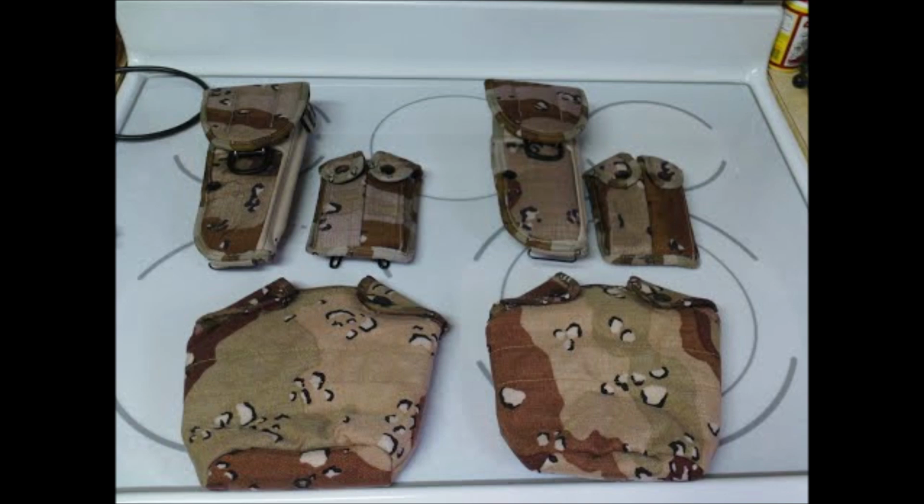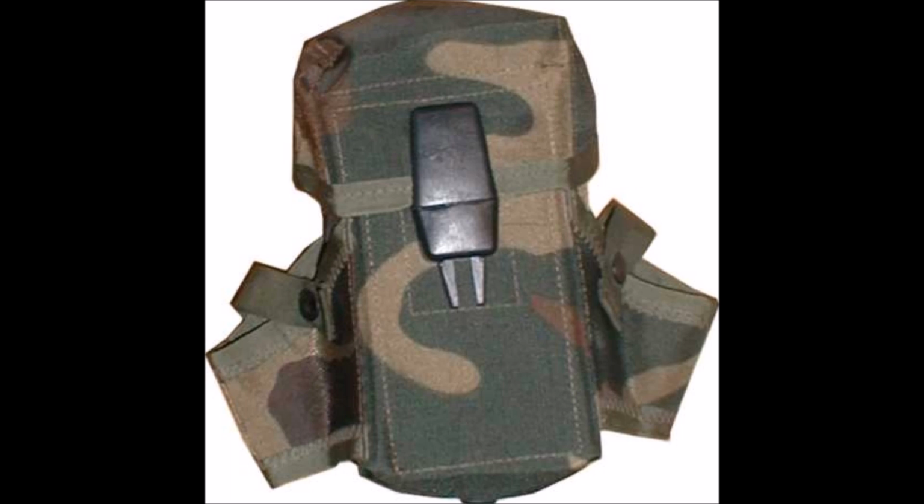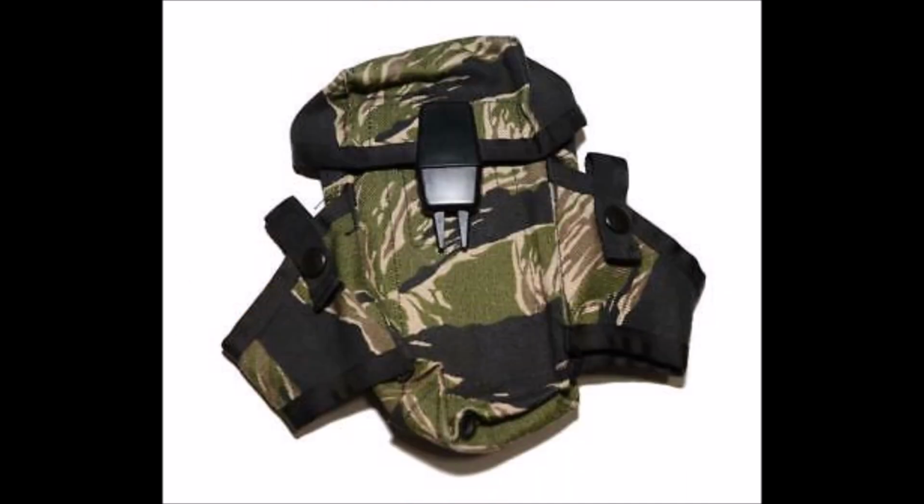This example right here, as far as I know, was Spanish military issue, but I will say, be forewarned, you will find a lot of knockoffs, even those that are made under contract for the commercial market. You will also have stuff that's made in China or in other places, so make sure that any items have like a national stock number or U.S. military markings on them to show their legitimacy.